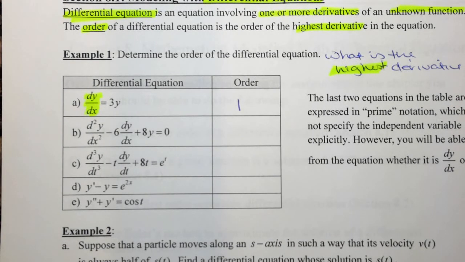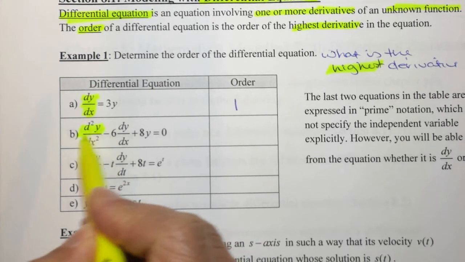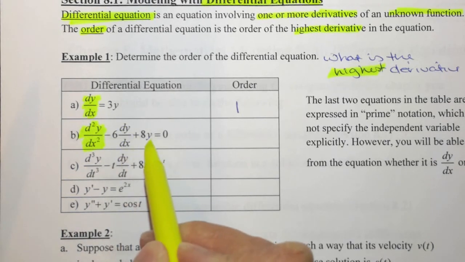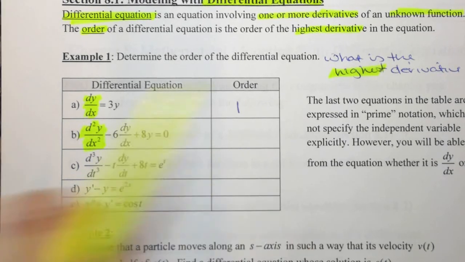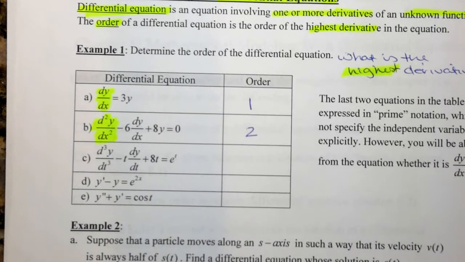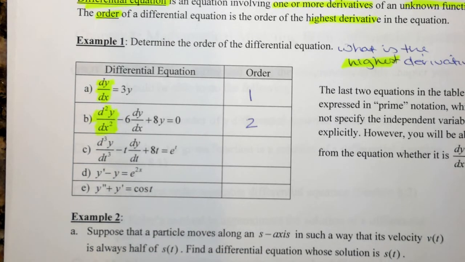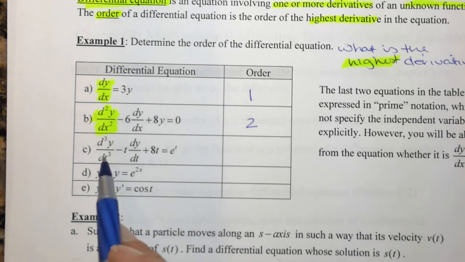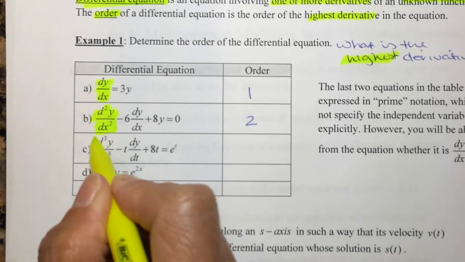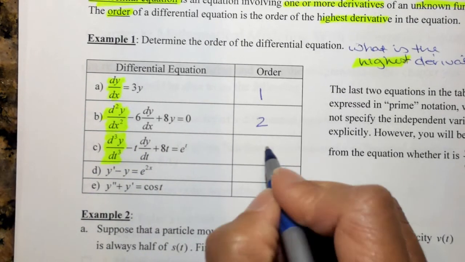If you look here, this is actually written in standard form, and you have the second derivative here because of this degree, and then you have the first, and then this is just y, not a derivative, so in this case the highest order would be 2. These are all written in terms of x, but remember your variable can be with respect to anything. So what we have here is dy dt, and this is the highest derivative, so this is going to be a third order.